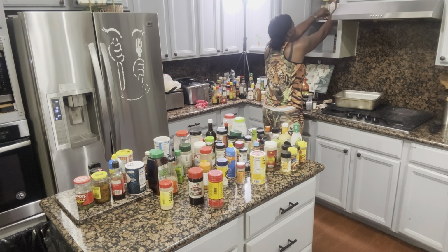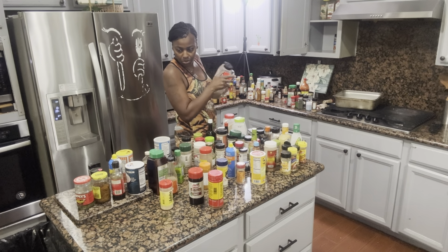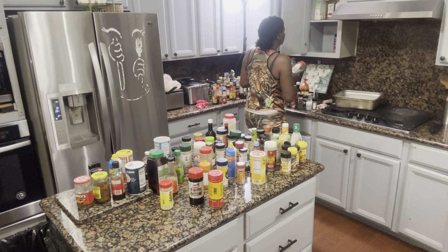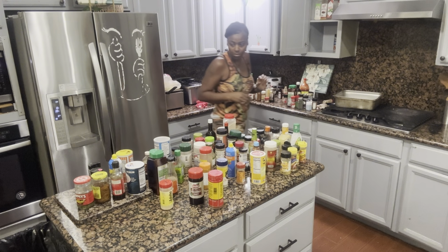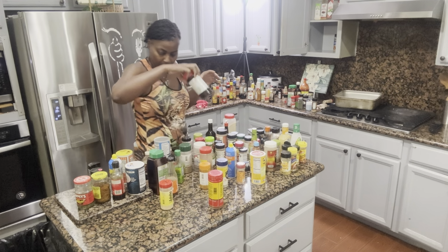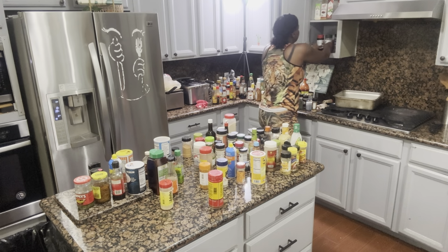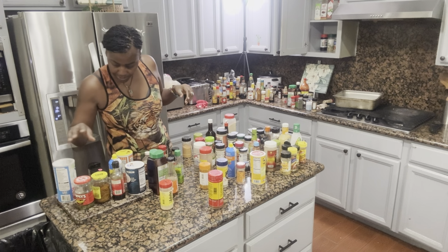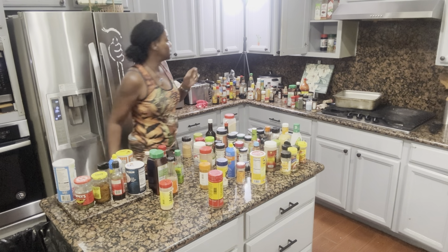Garlic. What is this? Basil, onion powder. So onion powder, parsley, basil. Here's a seasoning. I hate this seasoning. I don't care for this seasoning too, but I use it for certain things when I'm out, really. That's pantry. Oh, Mama Jones soul food seasoning. Seafood seasoning. Hold up.